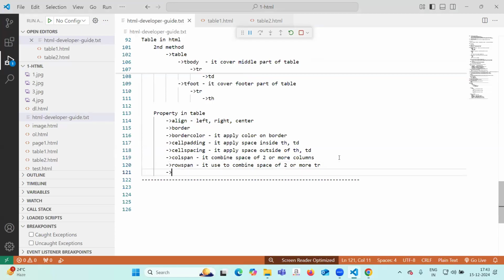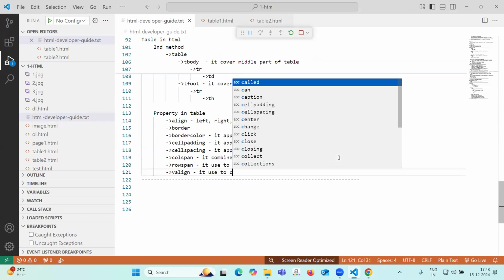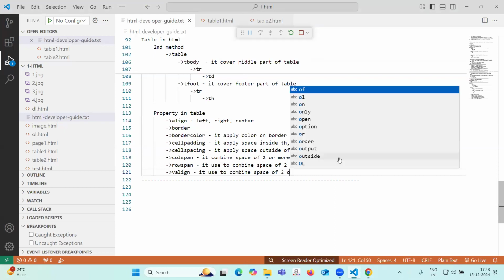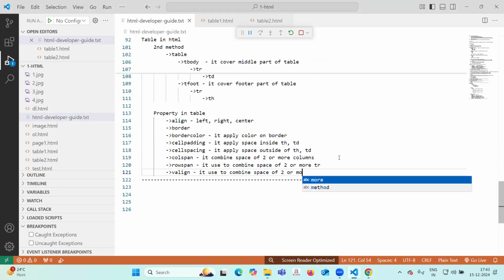Next we have valign, vertical align. In vertical align, you are going to align your data either top, middle or bottom.